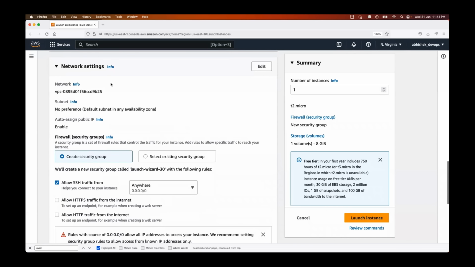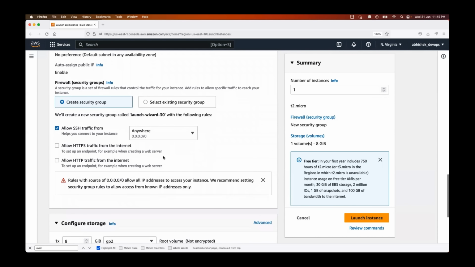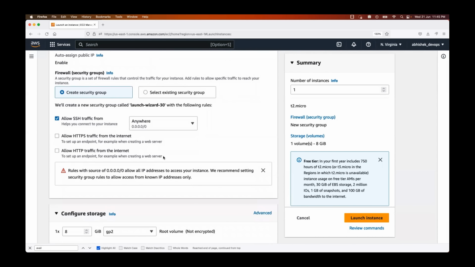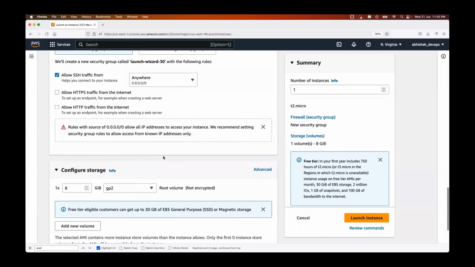And here you have a bunch of network settings, which we will not touch today. In today's video, we will just keep these things as is. In a future video, when we learn about networking and a lot of concepts like security groups, inbound and outbound traffic rules, route tables, then we will get to all of these things. But for now, do not change anything.